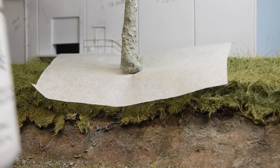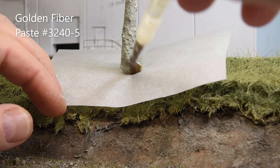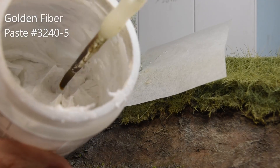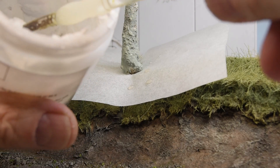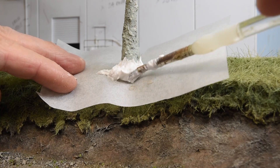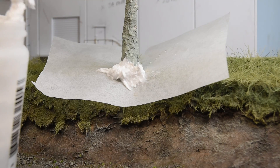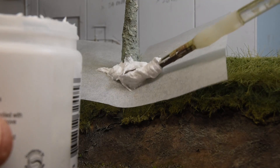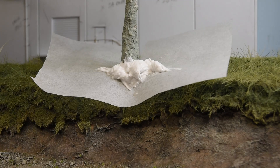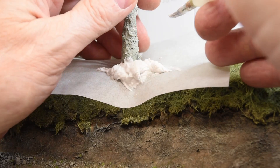Then I take fiber paste and wet the trunk down where I'm going to blob on the fiber paste. I'm going to take a big blob of it — quite a hefty amount — just get it on your brush like that and just slather it on there. I like to use quite a bit because I can always pull it away. Turn the brush — it'll roll right off like that. Put the lid back on, otherwise you'll dry it out. It's not the cheapest stuff around, but you don't use a lot of it, so it should last you for a lot of trees.